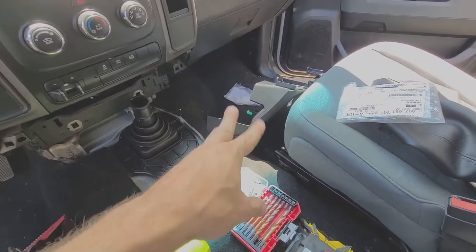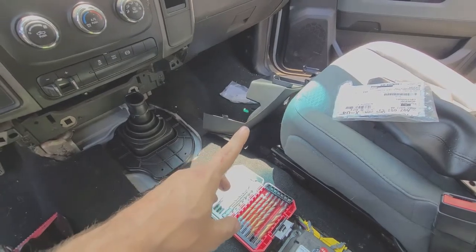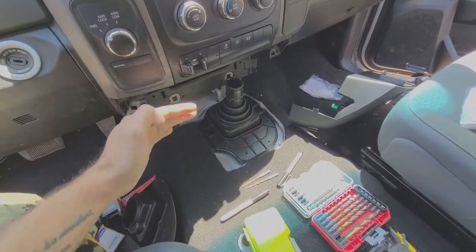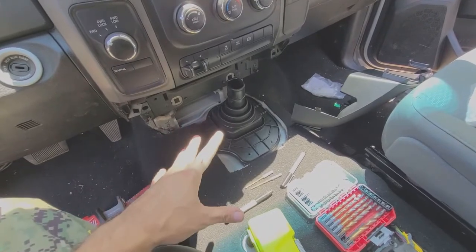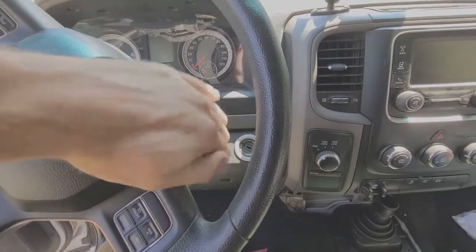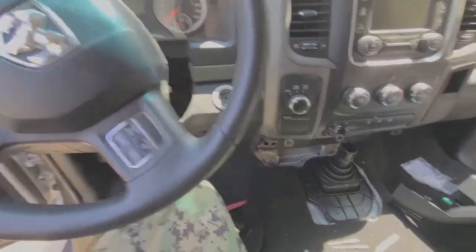This was $94, I believe, for that section, and then I believe it's like $60 to $70 for the front half and the back half. And once I get that, then this will look super professional, with nothing telling you that it was ever an automatic truck.